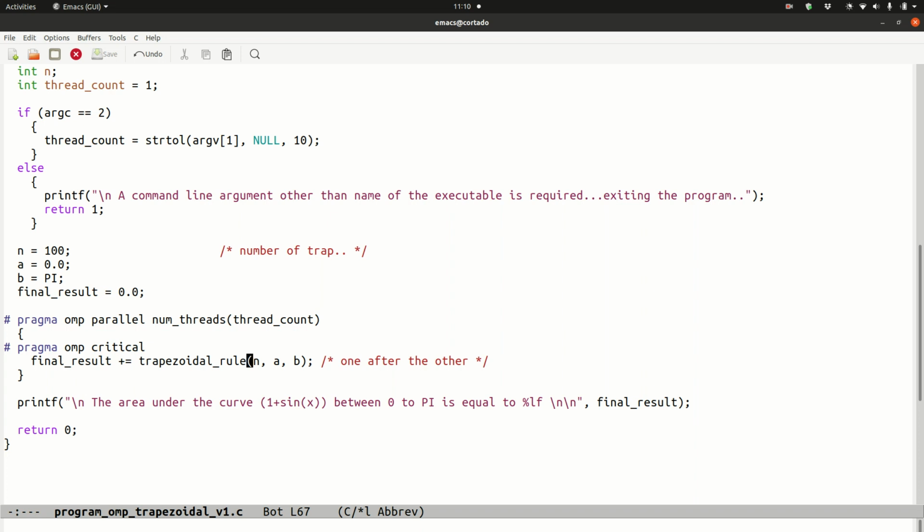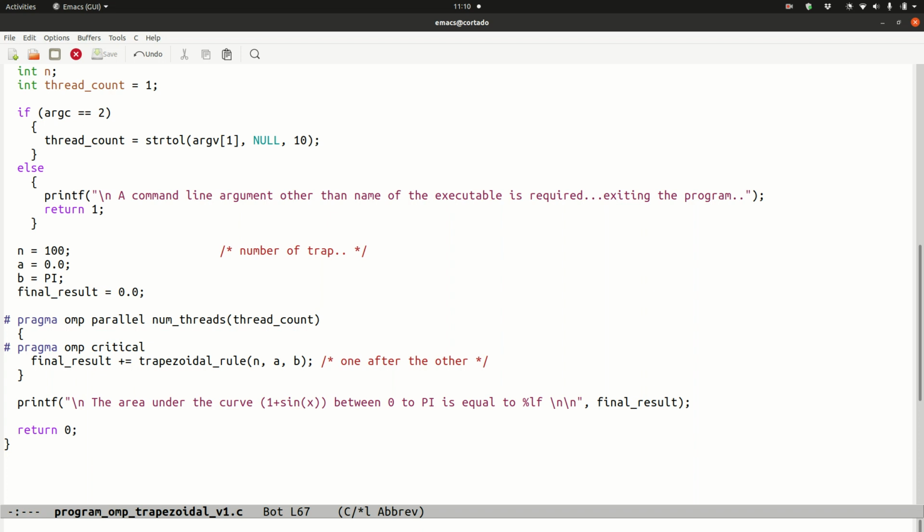Okay, so as a result, in performance, if you calculate the runtime for this particular code, this will come out to be larger than the corresponding serial code for the same n. Okay, so if you consider 100 points, it will probably come out to be larger. So as a result, this is not a good program, because now we are kind of serializing the function call itself.